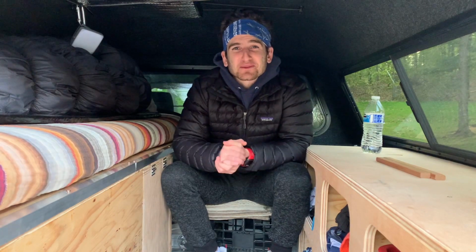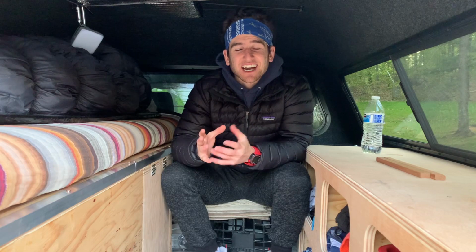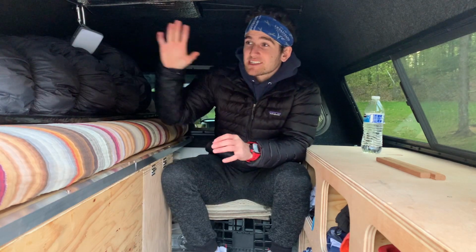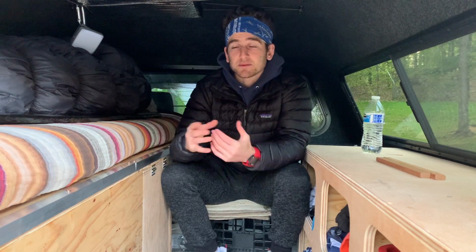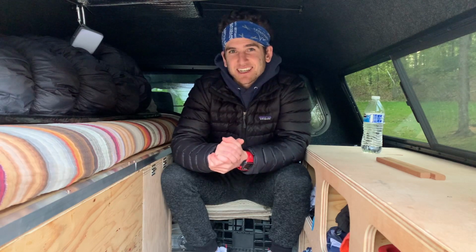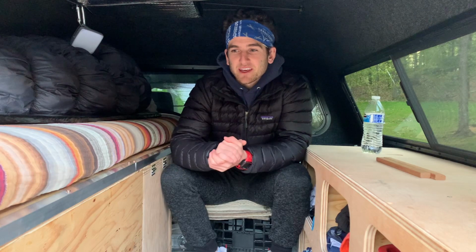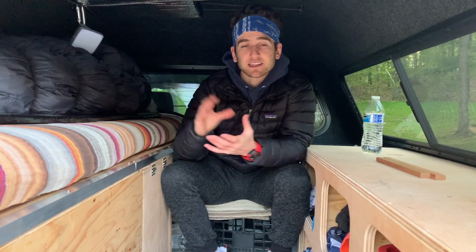Now, the most obvious way to achieve a night of warm sleep with frigid conditions outside is to simply heat up the entire area. Now, this area is pretty large, but it's really not that big when it comes to heating up the entire space. I have seen in person and on YouTube over the course of this journey, primarily 2 ways to heat up the inside of this space.